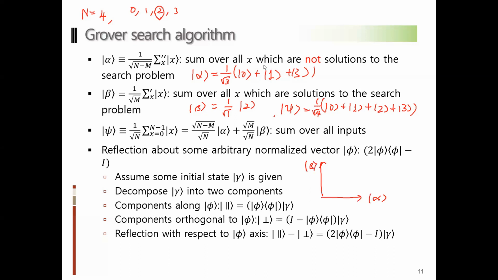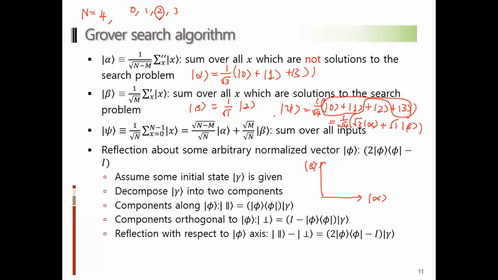Like this. And then we can also think that psi is the summation of this component and one vector. In other words, this can be considered as square root of 4, and the summation of 0 to 3 is this part. Oh, sorry, I grouped incorrectly. So it is 0, 1, and 3. The summation of these three components corresponds to square root of 3 times alpha. And for this solution part, you can say that it is square root of 1 times beta.